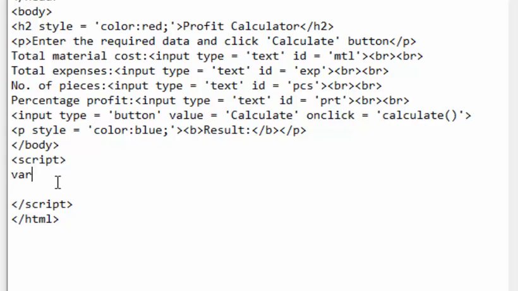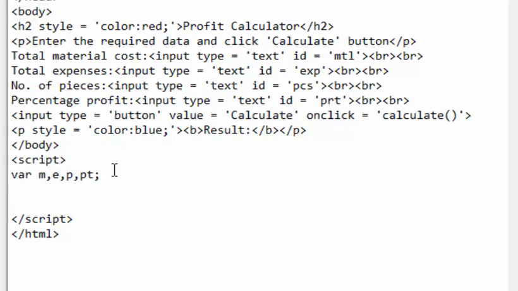Then I will have a variable here. Variables which I have is the one which will take materials. So let me call it M. Another variable which will pick expenses, let me call it E. Another variable will pick pieces, let me call it P. Another variable for the profit, let me call it PT. So this one will contain values from the text box, which will be typed by the user.